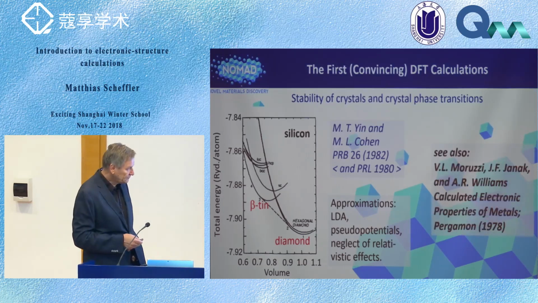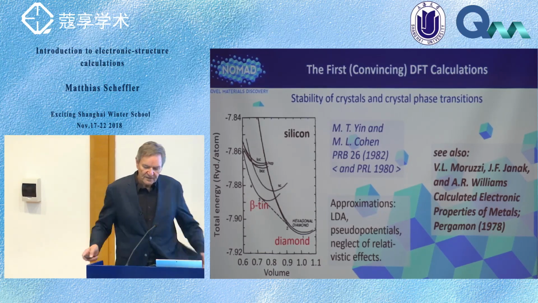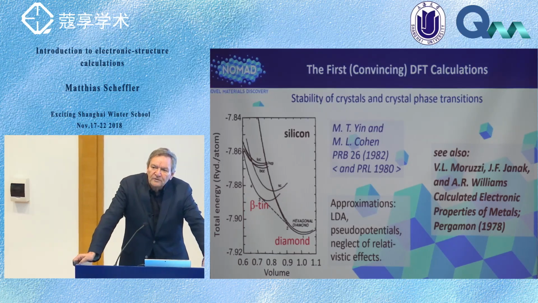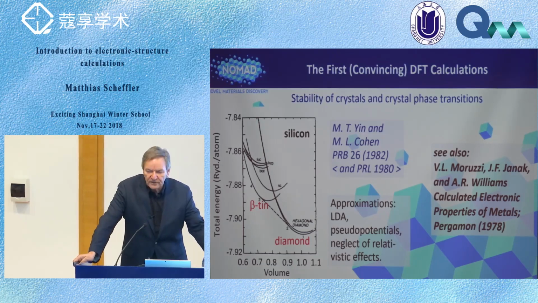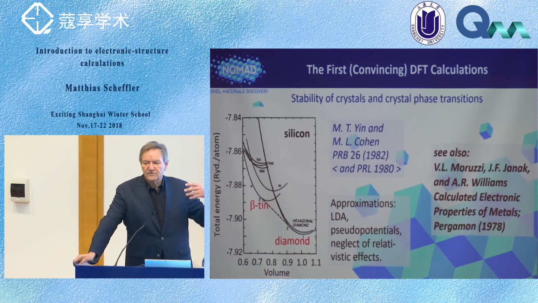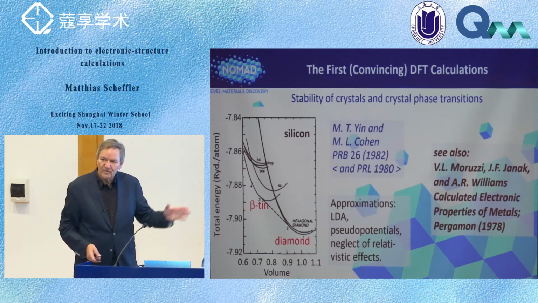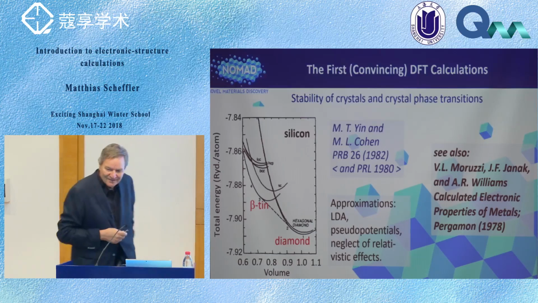There was another example, and this is what actually influenced me a little bit more, but they don't have a nice picture. Art Williams was a great person who had all these ideas, and calculated electronic properties of metals in 1978. I think this was the first of what we nowadays would probably call high-throughput screening. They looked at all the metals in the periodic table up to the end of the 4d series, from hydrogen to the end of the 4d series. They looked at the band structure, the lattice constant, some elastic properties, the stabilities and whatever. It's a fantastic, very impressive piece of work for 1978. I mean, so long ago when none of you guys were actually around, right? Yeah, you.